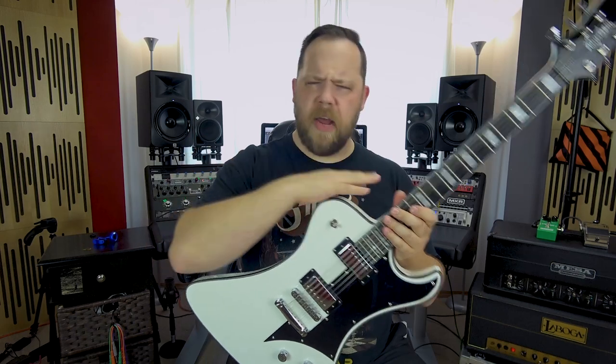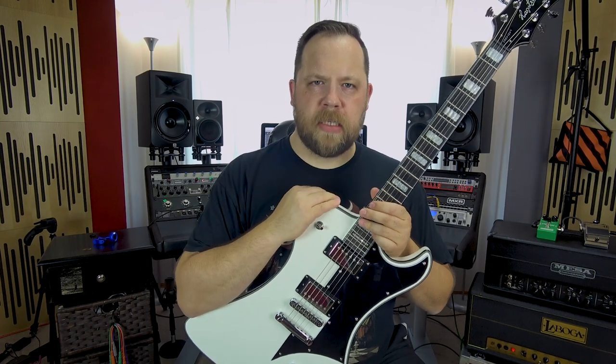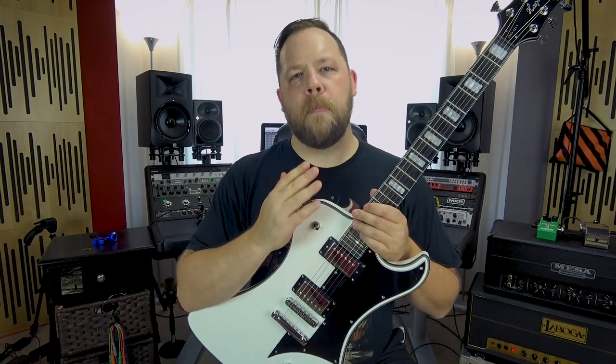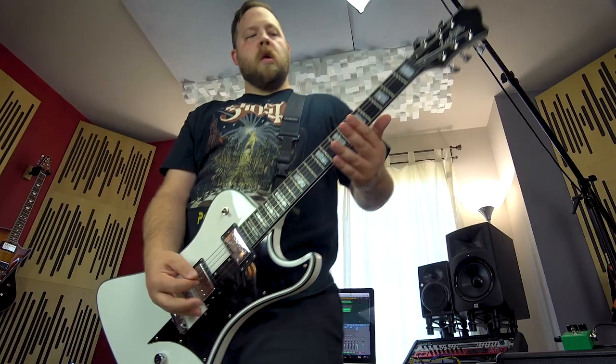But enough of the specs for now. Let's get to a tune. For this song, I used the Fantomen, obviously, into a Maxon OD808 overdrive into my Laboga DS100 Plexi amp. Sounds awesome, sounds huge, and my good buddy Ben Eller laid down a guest solo. So let's get to the tune, shall we?